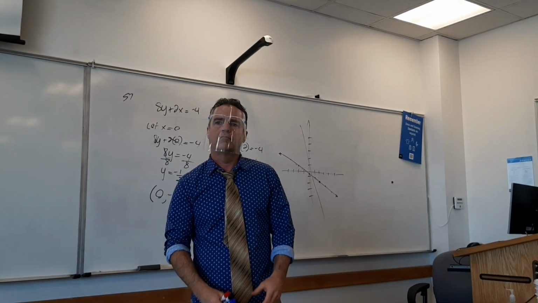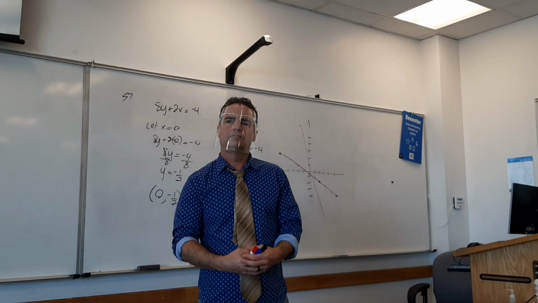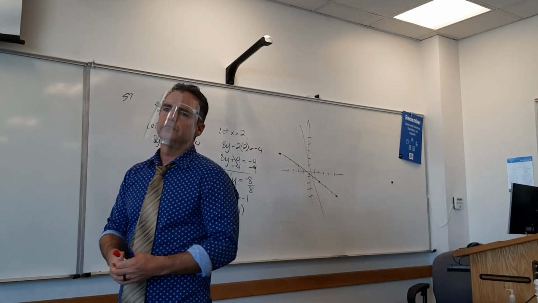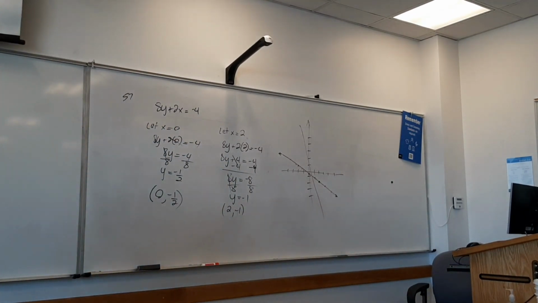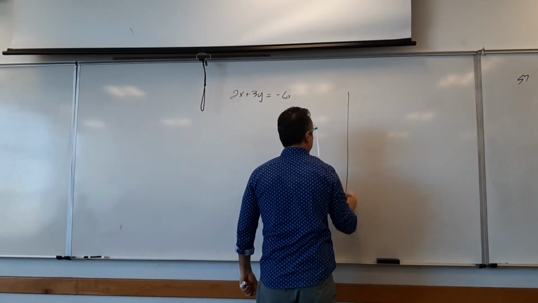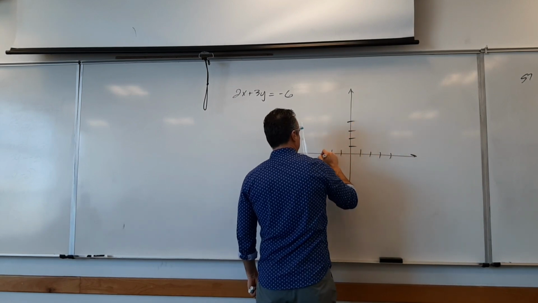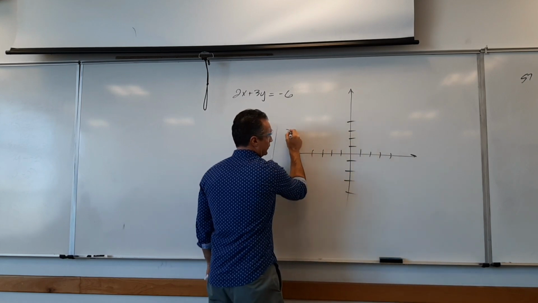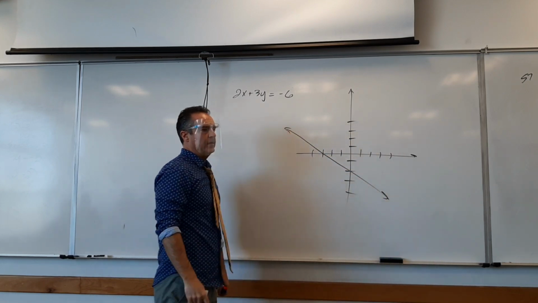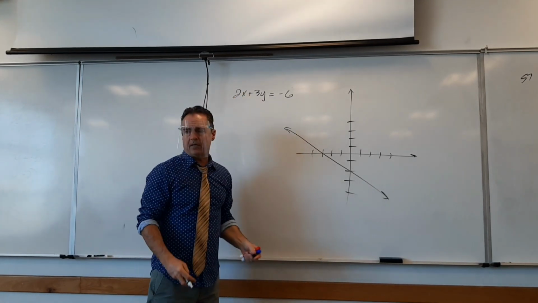So when you say it has to look the same as it shows in the book for the answer, do we have to find a similar one? What do you mean? Does it have to look like that, or just have to make sure it goes in that shape? Well, here's the deal. If I graph the equation 2x plus 3y equals -6, I've graphed that line at least 100 times in my life, okay? 1, 2, 3, 4. That line looks like this, period. It looks like that all day long. That's the way that line looks. If I'm asked to graph that line, that's what the graph of that line looks like, okay?